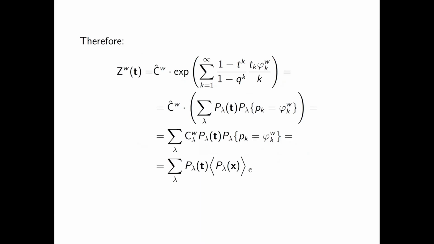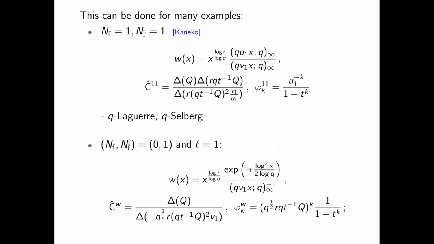So I have to wrap up, and I'll wrap up by showing some examples. We have a list of about 9 or 10 different examples, some of which can actually be obtained as limits of the others, but we still want to separate them. I showed the example of the Chern-Simons theory. We can have different potentials. As I said, the number of matter multiplets should be less than or equal to 2.